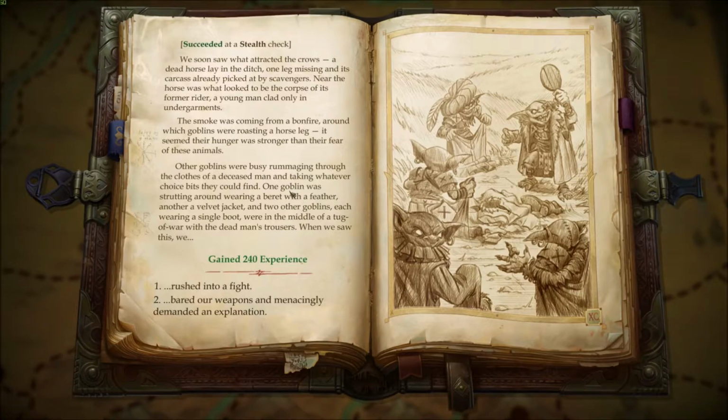We soon saw what attracted the crows. A dead horse lay in the ditch, one leg missing, and its carcass already picked at by scavengers. Near the corpse was what looked to be the corpse of its former rider, a young man clad only in undergarments. Ah, this is the guy's brother, isn't it? The smoke was coming from a bonfire around which goblins were roasting a horse leg. It seemed their hunger was stronger than their fear of these animals. Other goblins were busy rummaging through the clothes of the deceased man and taking whatever choice bits they could find. One goblin was strutting around wearing a beret with a feather. This idiot. Another a velvet jacket, and two other goblins each wearing a single boot were in the middle of a tug of war with a dead man's trousers.